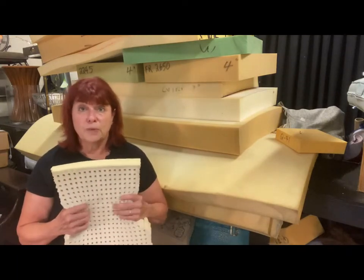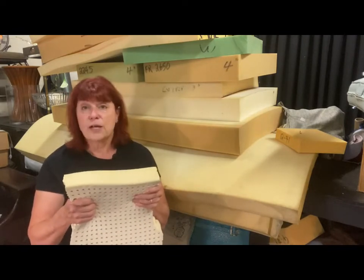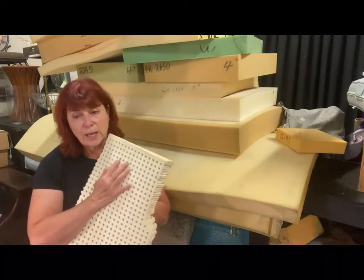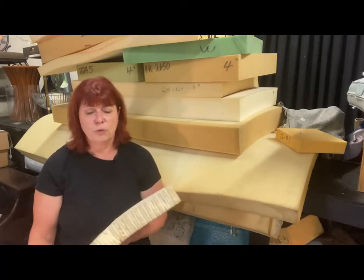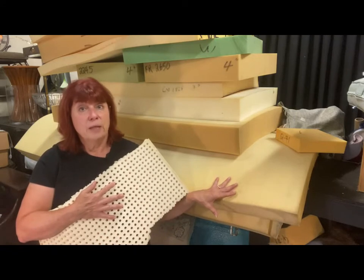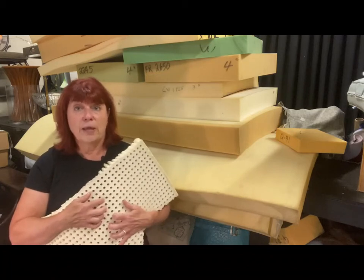My mother was an upholsterer. She started upholstering when I was young just to earn some extra money, and it turned into a pretty good-sized decorating business. When she was doing large cushions — you remember the day of the camelback sofa with that long cushion — this was her favorite cushion material. Pin core has great resilience; it's soft but it just rebounds so nicely. In upholstery, she didn't want it to lose its shape, and this was a great thing. It's natural, it's from the rubber plant, and it's much more expensive than most foams. In my personal opinion, I would go to latex over foam whenever I had the chance for a mattress, in a heartbeat.